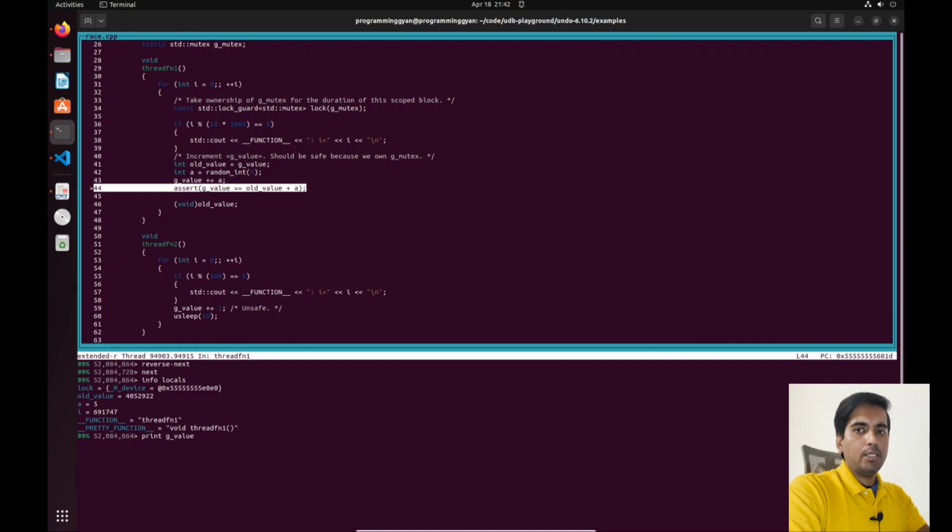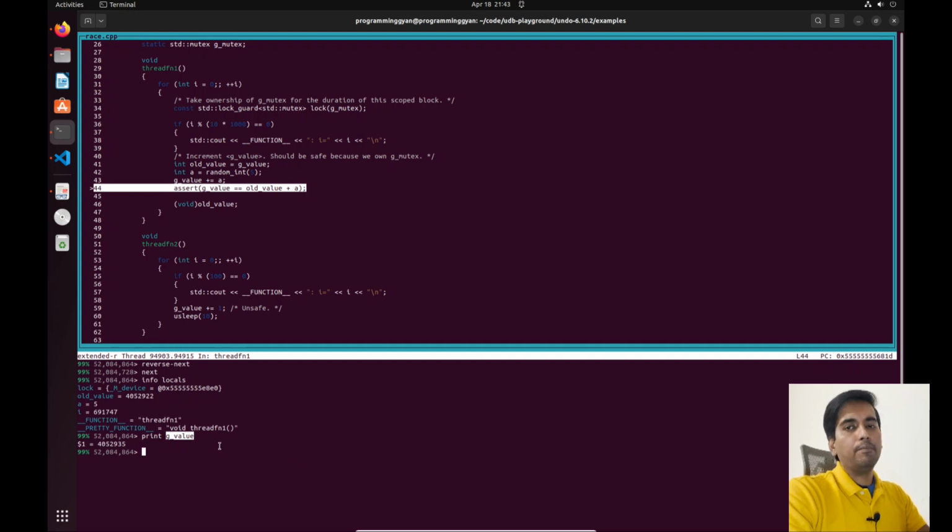To see what G value contains, we have this command: print G value. And it has something different. Okay, 935. So something happened in between. Someone changed this G value.